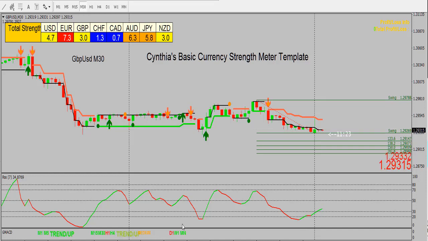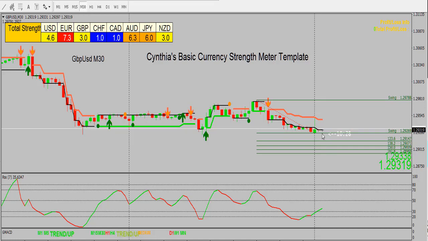And down in the very bottom window is my GMACD, which is my multi-time frame indicator that shows you what the trend is all the way from M1 all the way to monthly. Basically, this trend has been up all day, but in the 1-hour chart, the trend is down. So right now we see in 1 minute, 5 minute, 15 minute, and 30 minute that the trend is trying to go up, and that would be this green candle here at 5 p.m. Eastern. The RSI is green and sloping up, coming up from oversold.